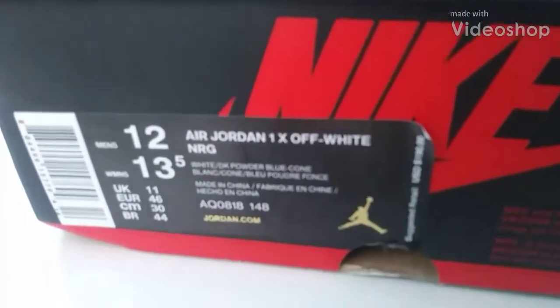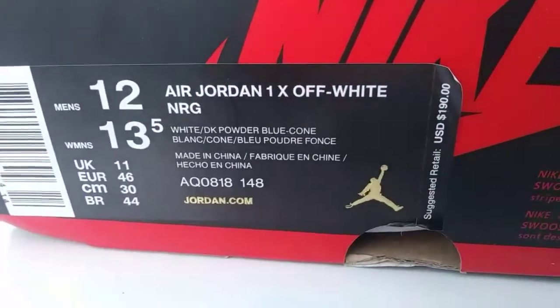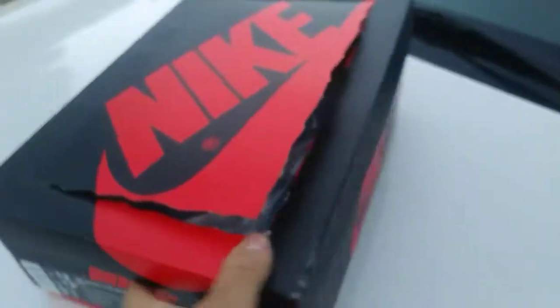Right, what's up, guys? Doing a review on the Air Jordan 1 Off-White NRG UNC. So the colorway is going to be white, dark powder blue, comb, and etc. Men's 12, as this isn't my pair, it's my friend Josh's.